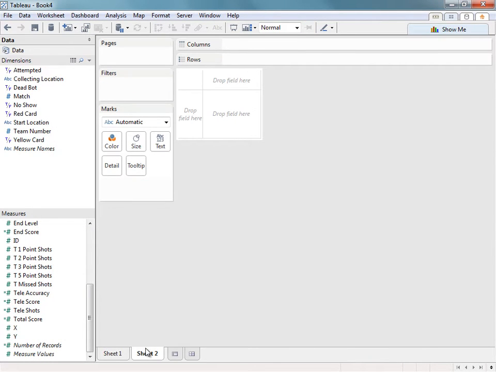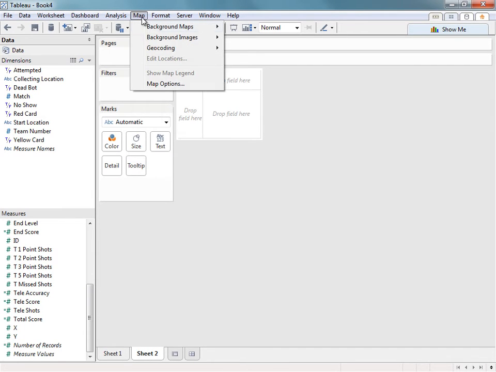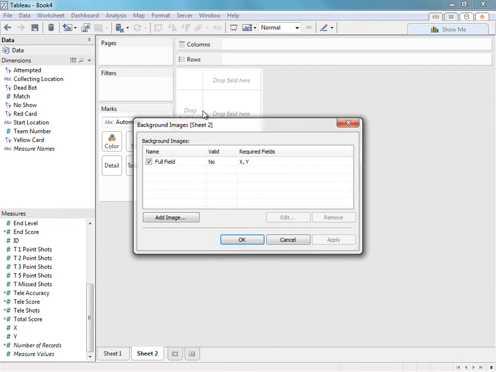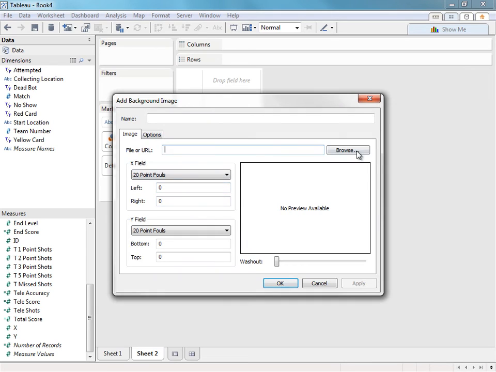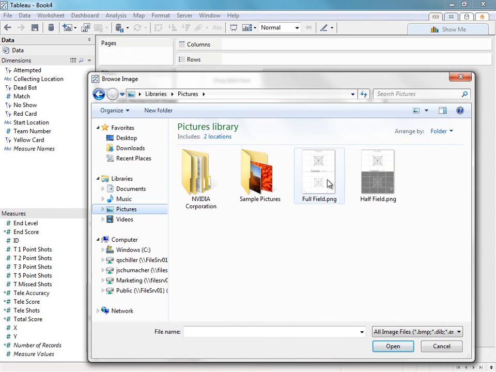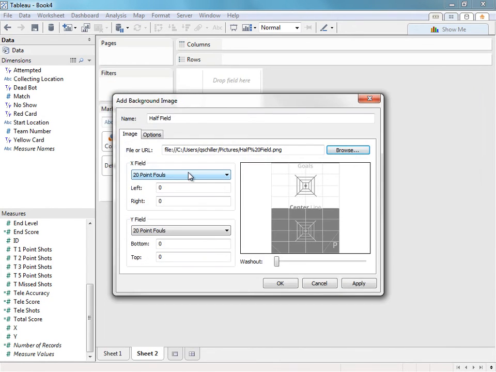Now, let's upload another background image. Because the image is still a 4x8 grid, we can keep the X and Y ranges the same. Now we can set the X and Y fields to the calculations we just finished.